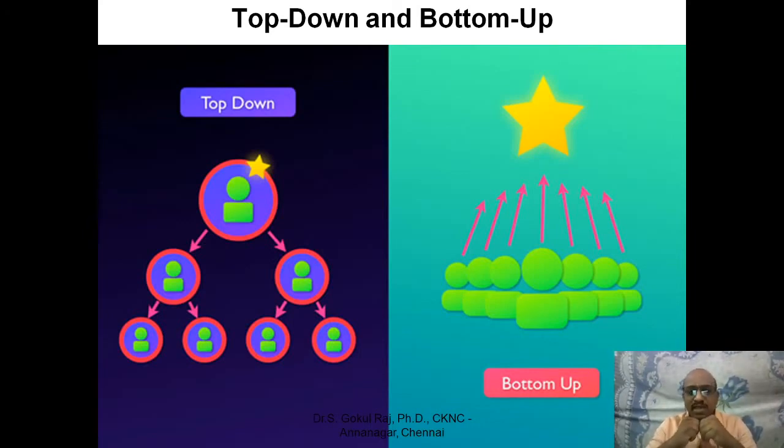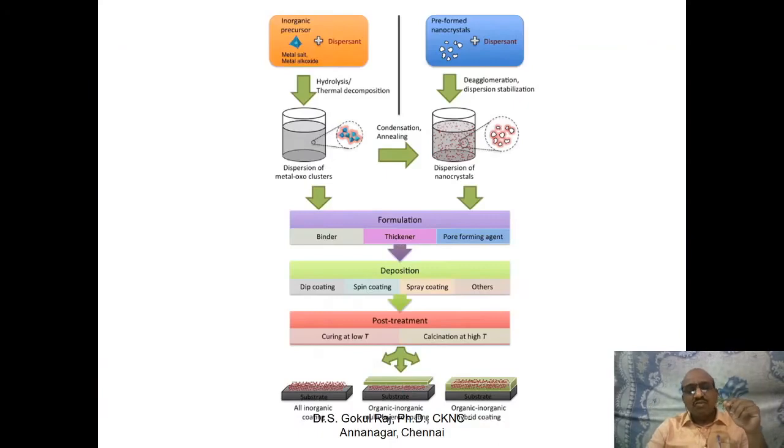Basically, I have two types of approach. One is the top-down approach, and another one is the bottom-up approach. We are having two types of approach. So, what is this top and what is this bottom? See, I have chemical components. Let it be iron nitrate, any solution, anything, definitely now I can have it in a chemical state.